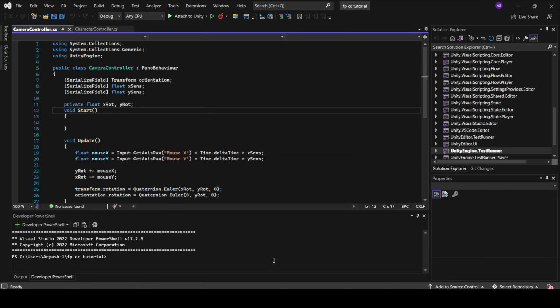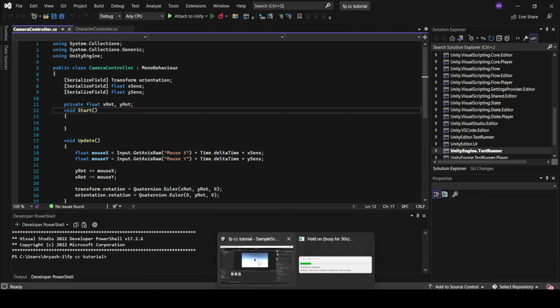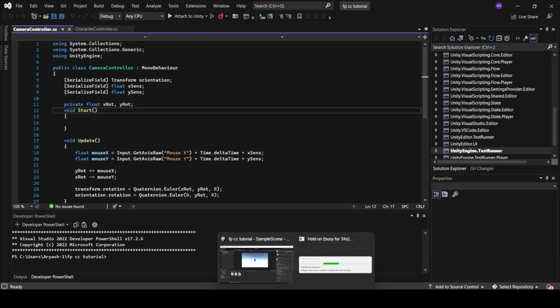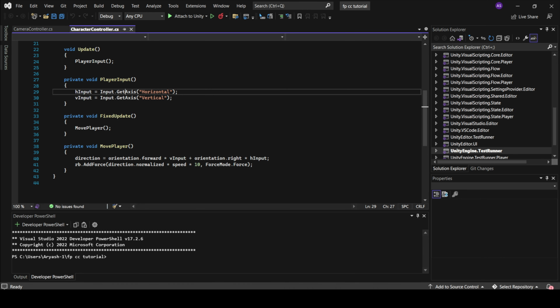Okay, so we just have to wait for this to load. And if you're wondering why I'm not just attaching the camera to the player and making that the movement, it's because even though it follows the player, we still get to see the player. So by doing this, we will not have to see the player, and it will be a first person experience.